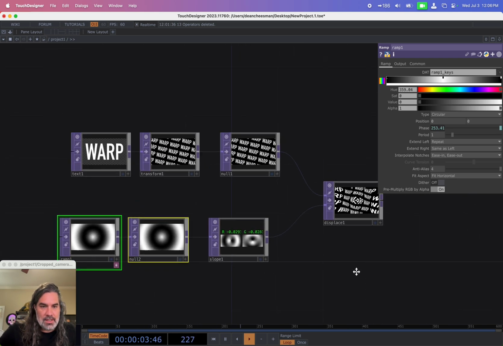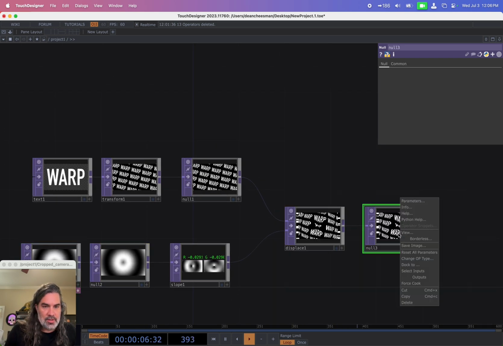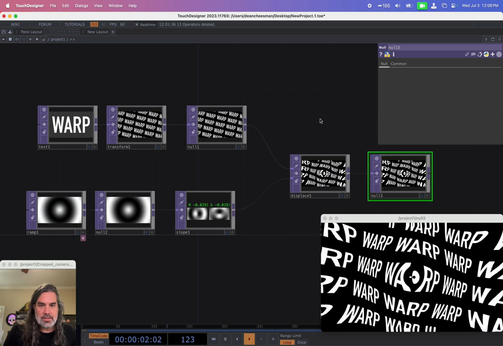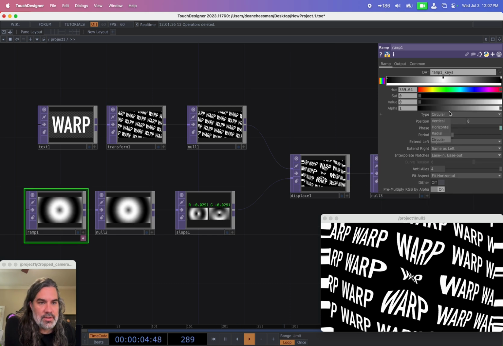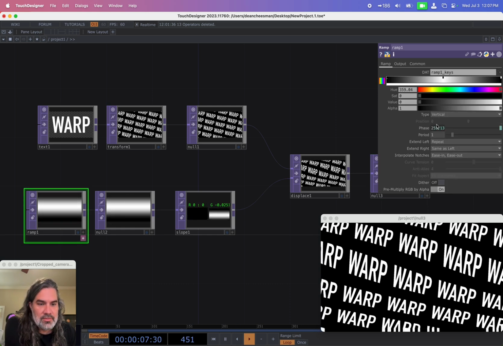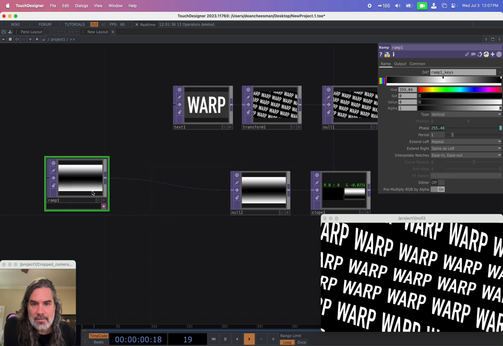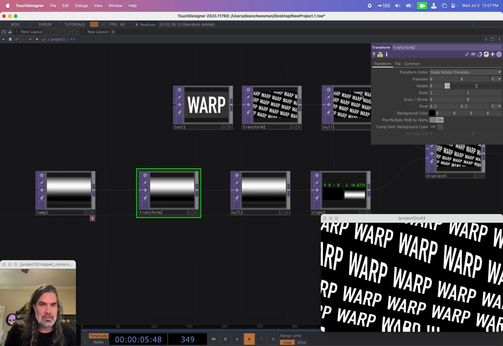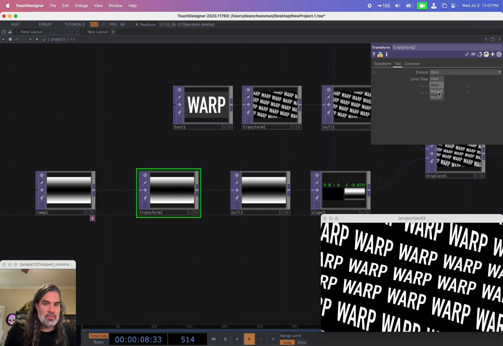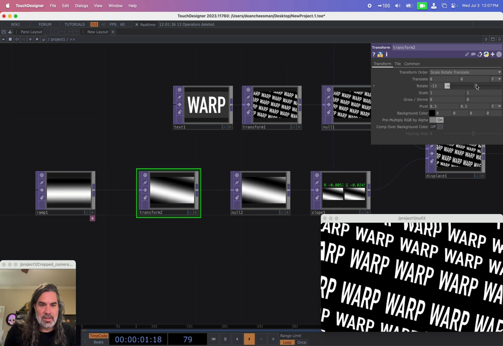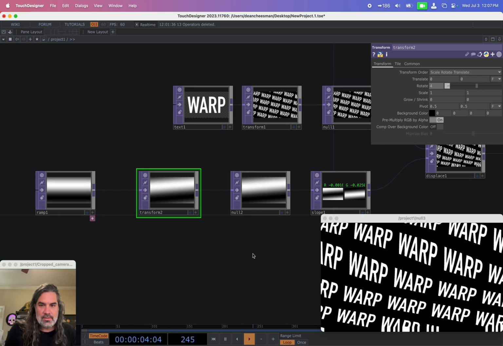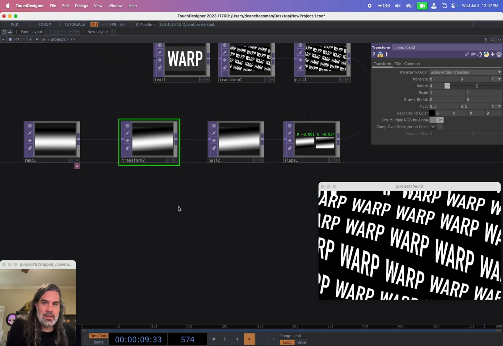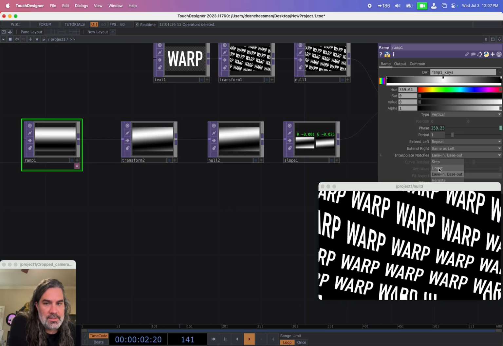Maybe instead, let's take this out to a null and add a view here. So we're always seeing what we're doing as we're moving around and making changes. All right, so instead of the circular, let's look at what it's going to be like if we did a vertical one. And what if I do a similar thing and transform this to make it angled? So if I say transform, I'm going to tile repeat and then give it a little bit of an angle. So my warp is kind of going against the direction of my text.